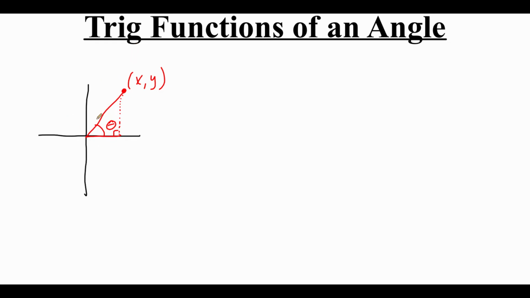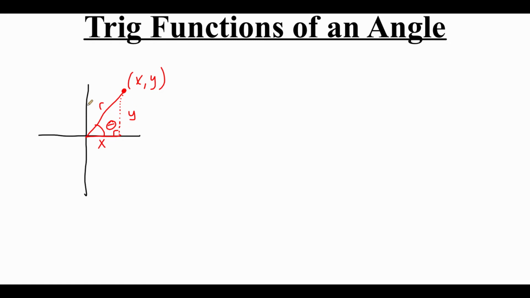Now, as we're taking a look at our picture and as we're thinking about what happens with x and y ordered pairs, x values tell us how far we're moving left and right. So whatever that x value is going to correspond with this horizontal distance going across the bottom of this triangle. And then y values move us up or down. So this y value in here is going to match up with this vertical height of this triangle. Now what we don't have in our picture in this right triangle is the hypotenuse. And when we're dealing with something like this, we actually call that value r.